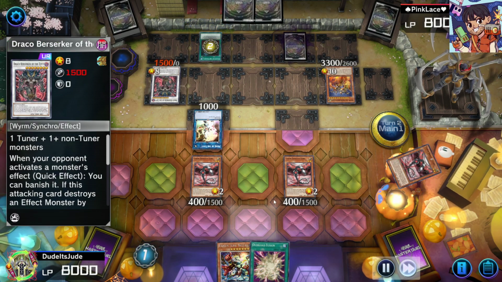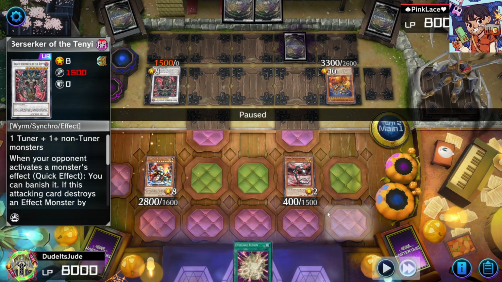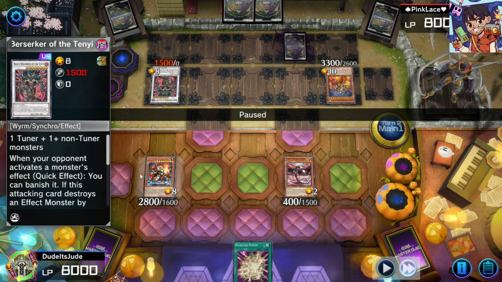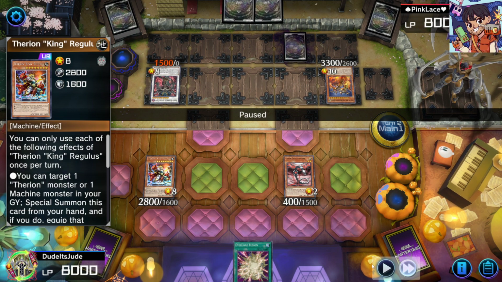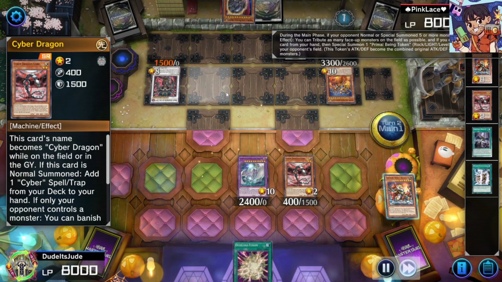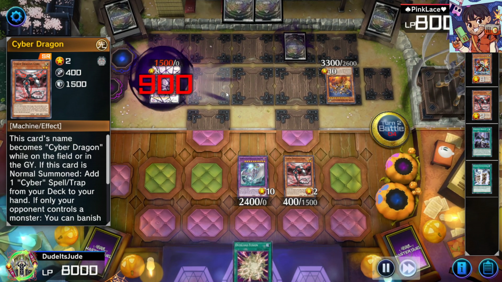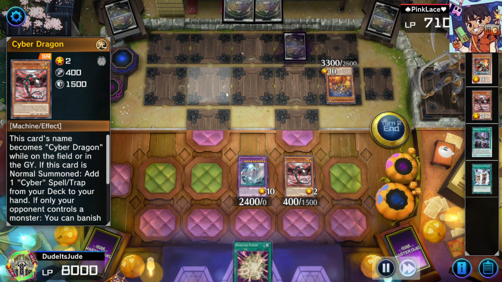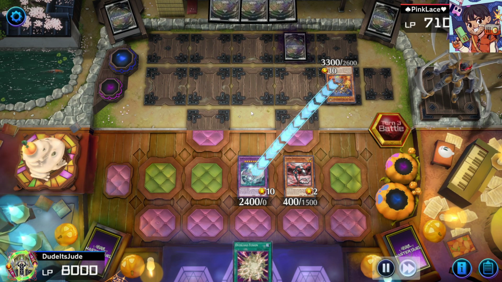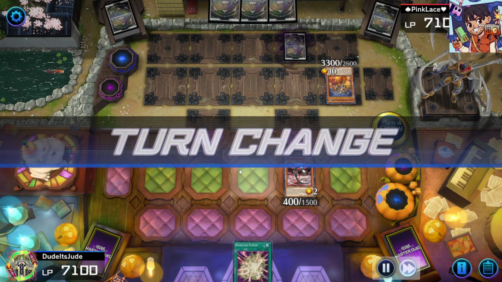Draco Berserker, and I summon Regulus. Now, here's one thing: if Regulus gets hit by Called by the Grave, the target of Regulus, it will still summon itself with same stats and can still negate. So just keep that in mind. And then my opponent goes Nibiru, but I stop it by shutting it down with Regulus. And for this one, we just pass turn and destroy the Berserker, prevent them from extending. My opponent has no way to extend, which is kind of sad.